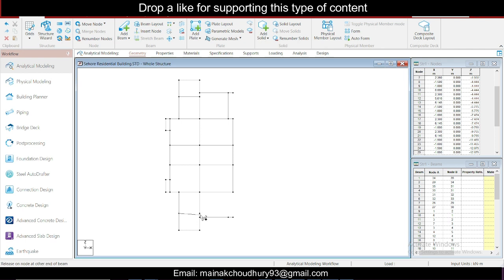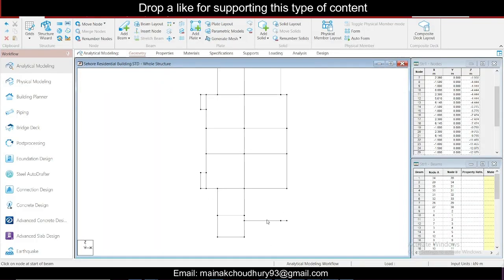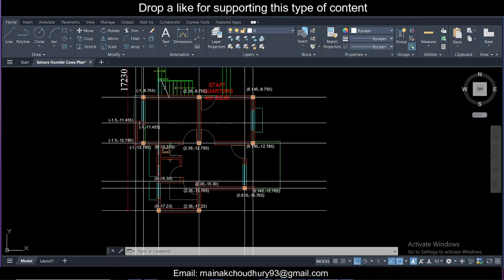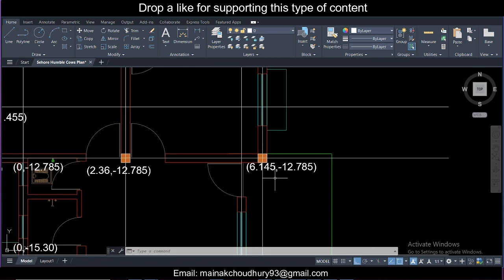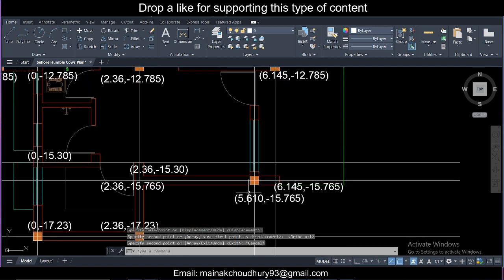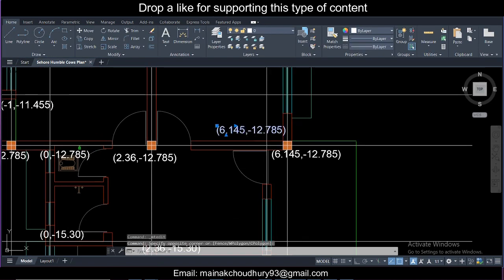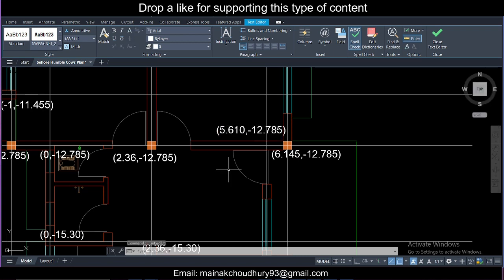Okay. So this portion, the column is here. So I think I missed a coordinate here, right? This column is here, this beam is joining here. So 5 point, yeah, I didn't even mark it in the AutoCAD, so definitely I missed it. This is the coordinate which I missed. So it's 5.610.